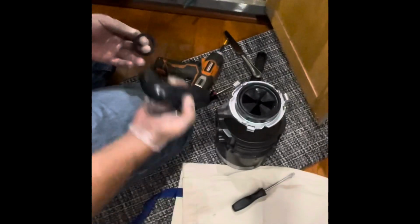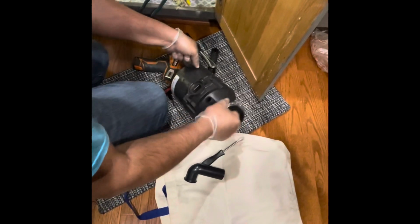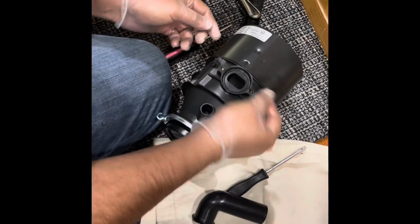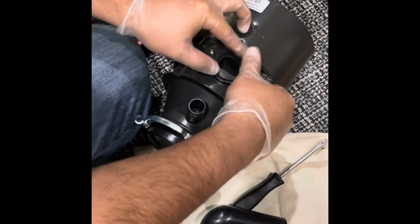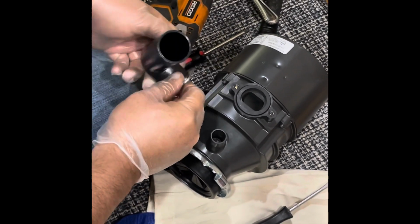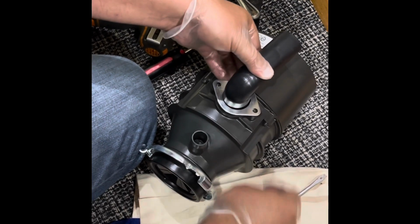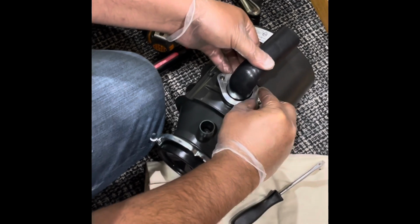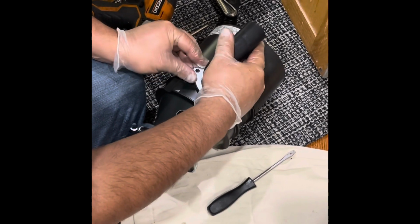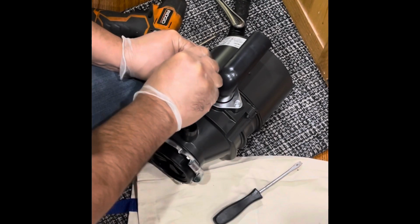So now we're going to go ahead and attach the drain connections. Mine is upside down, so I'm going to place this rubber washer, take it through. These two screws in. It could be on the side, but like I said, in my case, it's just going to the bottom. So I'm just going to keep it that way.